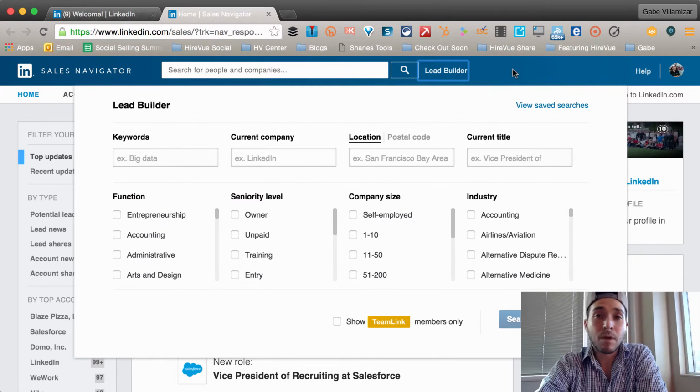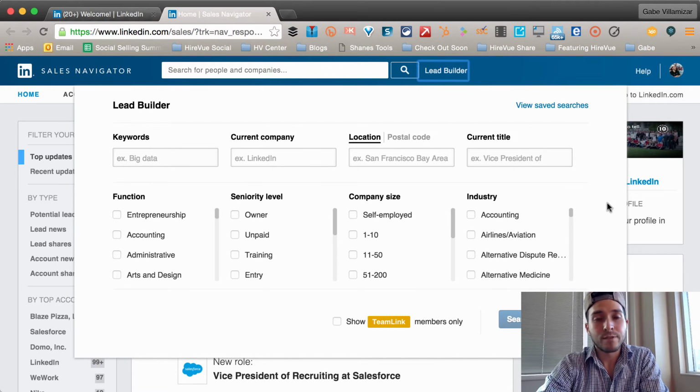This is pretty basic. Maybe some of you have used it, but I guarantee you, I'm going to show you 2 ways that you haven't thought of, and it's going to be super simple to identify those 6 people per account. A lot of sales reps that I coach and teach say, Gabe, you seriously want me to find 6 people per account? That's going to take forever. But this way, it's going to make it super simple on you.